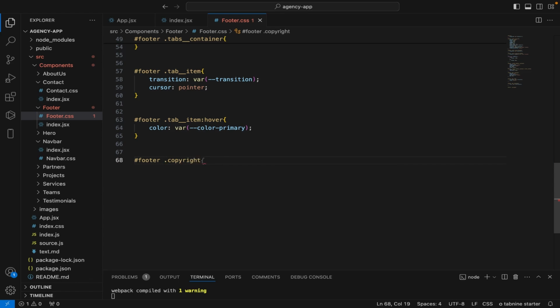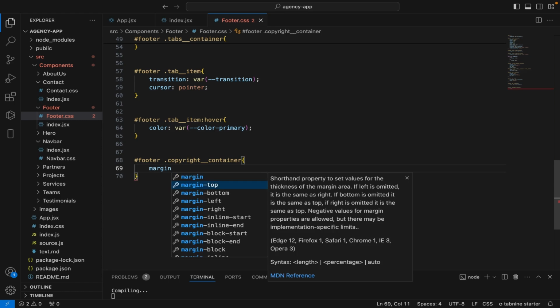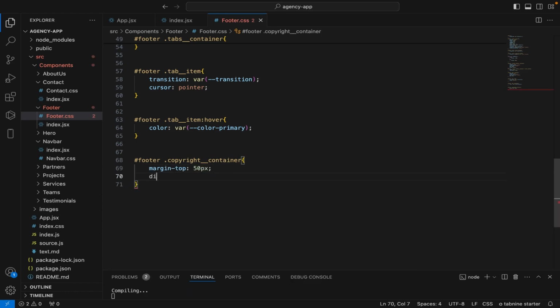And next, let's style the copyright container. So we say margin top should be 50 pixels, then display should be flex, and flex direction should be column.